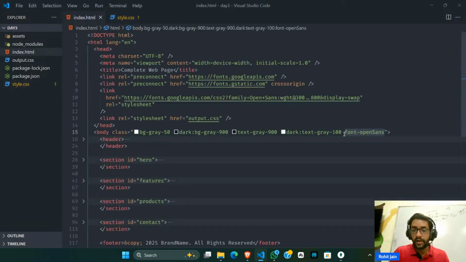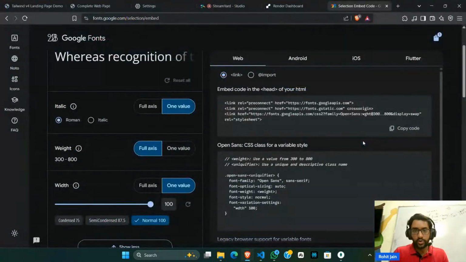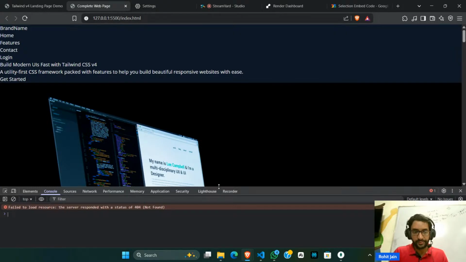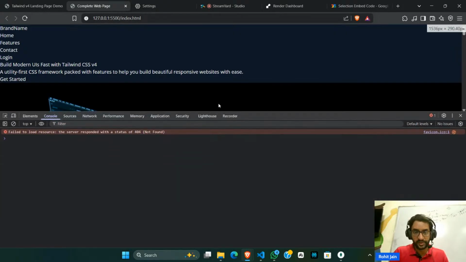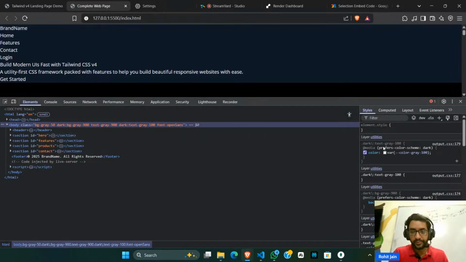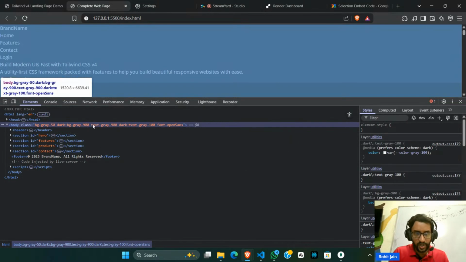Now, courtesy of this, if I go to the browser, in our web page, if I refresh, and if I open up the inspect element, this is the body. I have already clicked on the body.